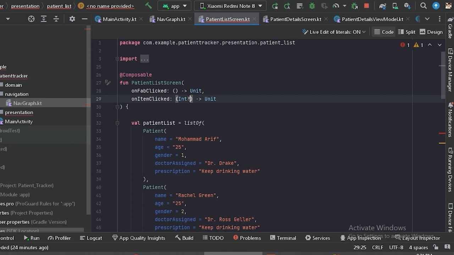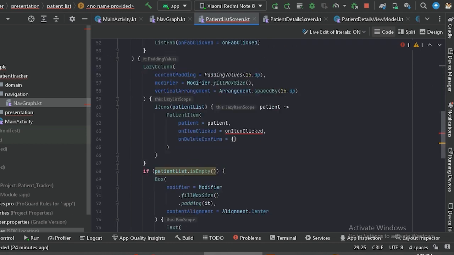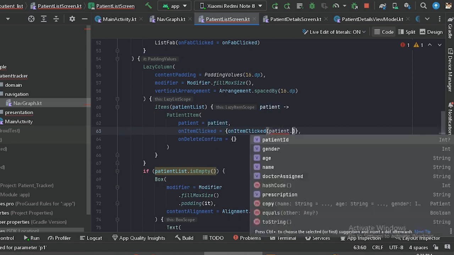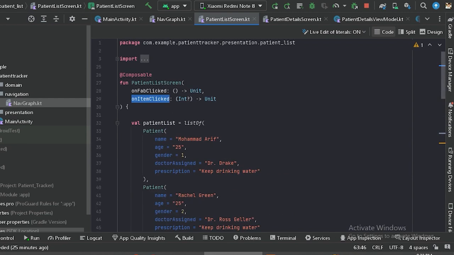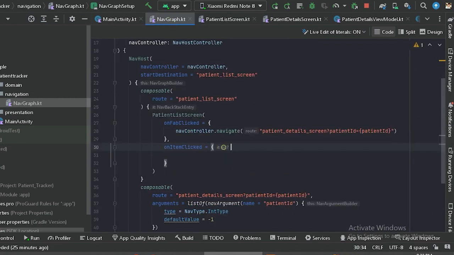So this will be of nullable type, and here we will say on item click, and the ID should be patient ID. Like this we will pass through this parameter, and here in this nav graph, here we can see some ID is coming, so we will use that for navigation.